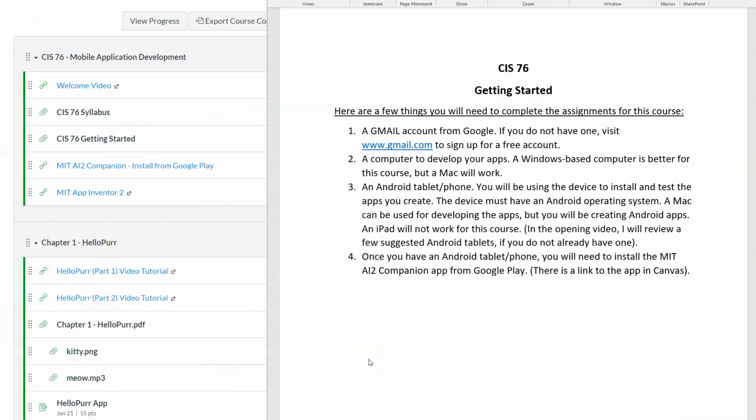So anyway, anything else that I can think of right now? No. I've gone through all my notes. I think this is enough for now. I don't want to overwhelm you too much. So we've gone 15 minutes. The one last thing is about the assignments, the Hello Purr assignment that you'll see in here. We've got the resources here to download, and these videos go over how to do it.